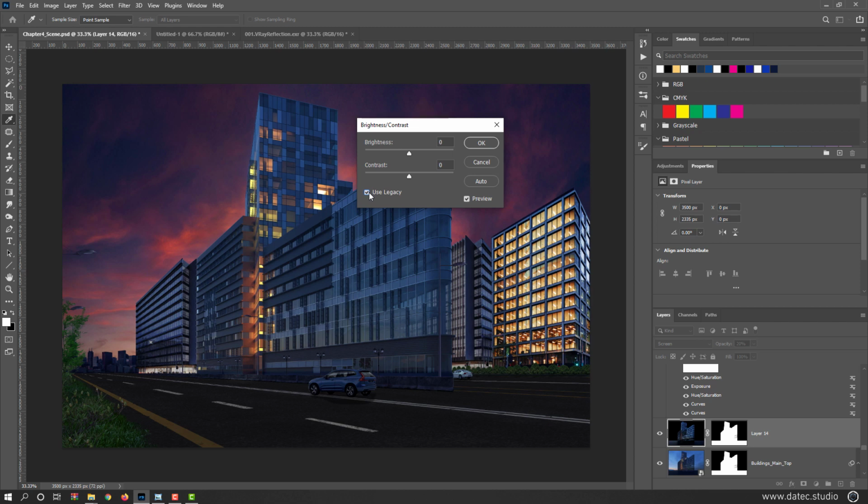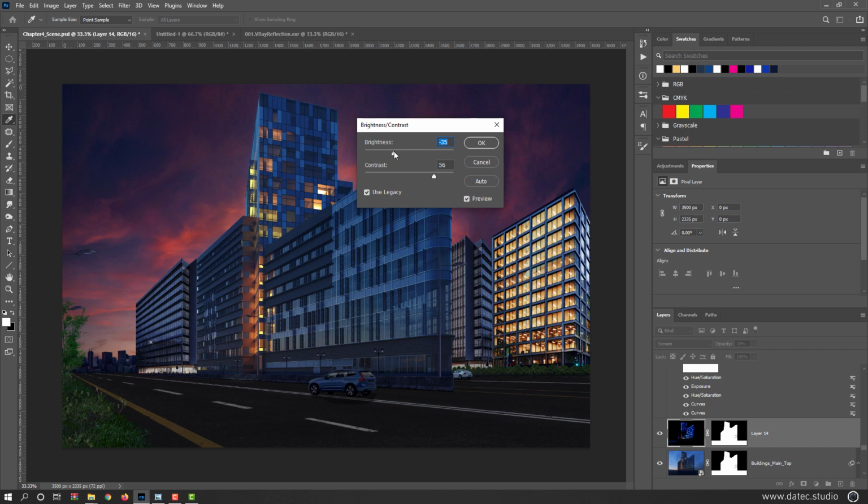If you enable that, there is no protect tone, so you could increase contrast too much, you see, and maybe less brightness. Okay, you see, I think the result is getting much closer to the environment and it is getting better.